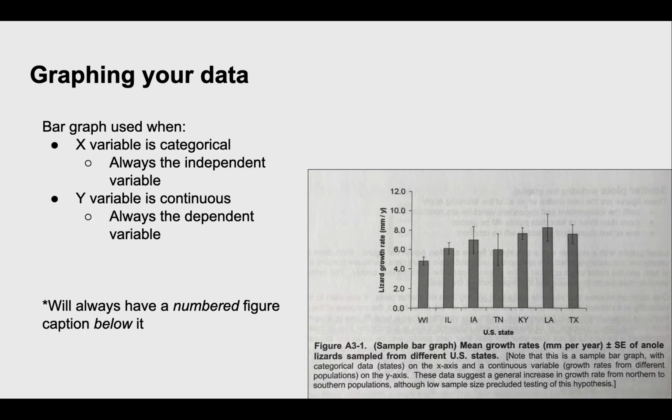All right, now what type of data have we collected? Height. We've collected height data, and we're actually going to turn that height data into the average growth rate. So our growth rate would be our y variable, and it's going to be continuous. Our y variable is on the vertical axis there. It's a continuous number.